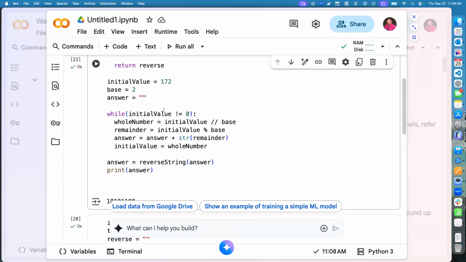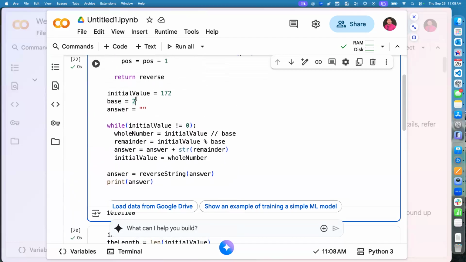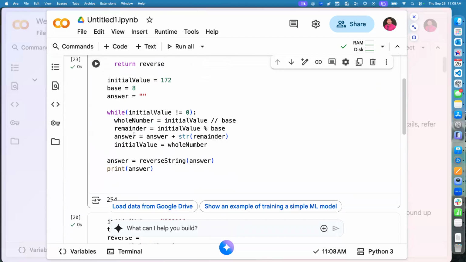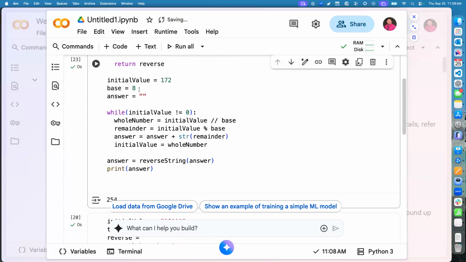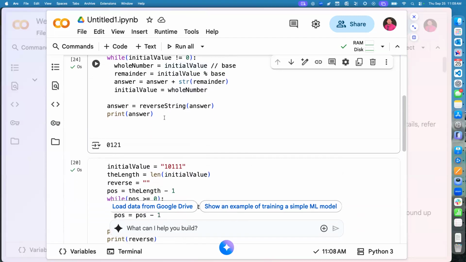All right, so if I change this to say, okay, I want to work with base 8, what's the base 8 version of 172? I run this again, it's 254. All day long we can do that. But as soon as we get above base 10, what happens? Yeah, now we get letters, right? Now we might luck out. I can start with my current value 172. I can say, give that to me in base 16.